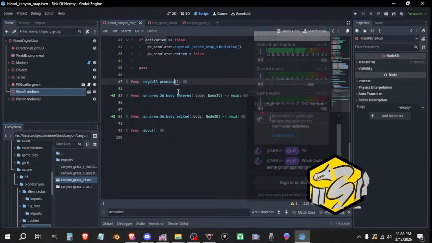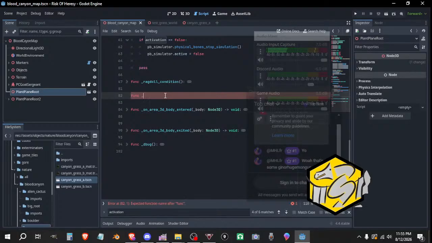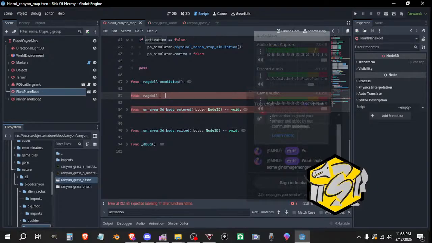So we'll call this ragdoll condition function ragdoll. We'll do states.